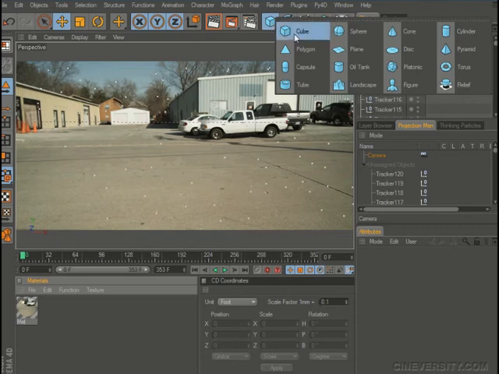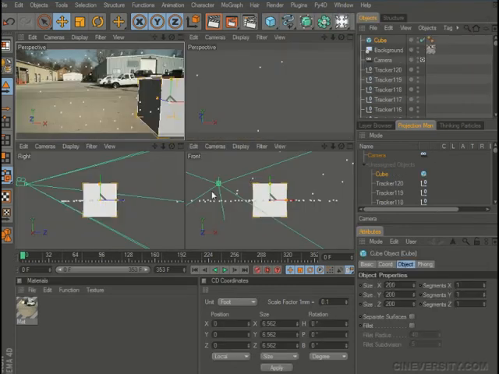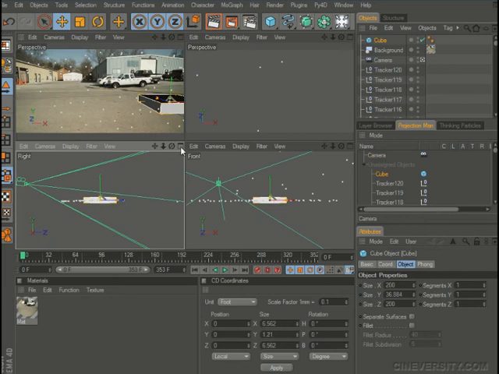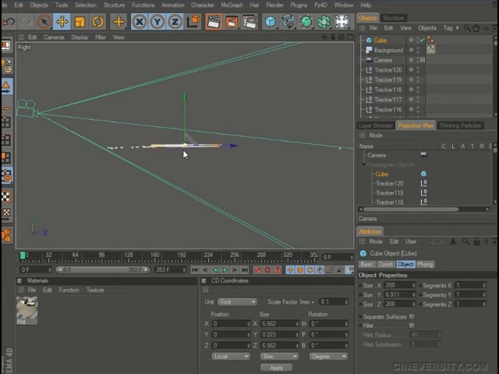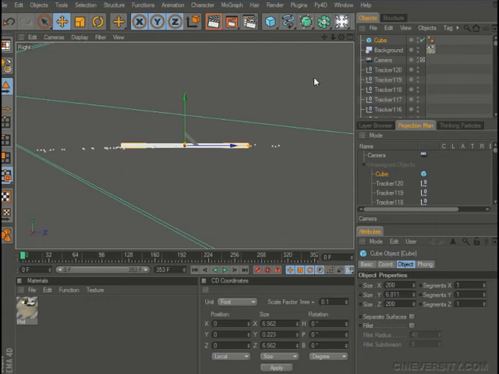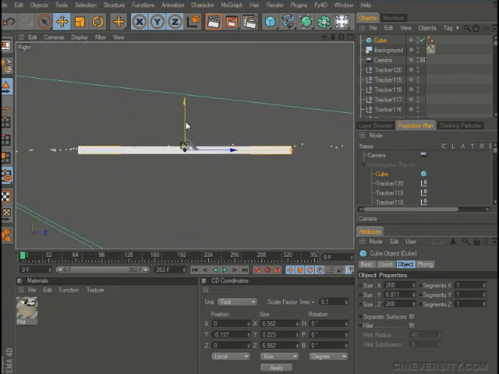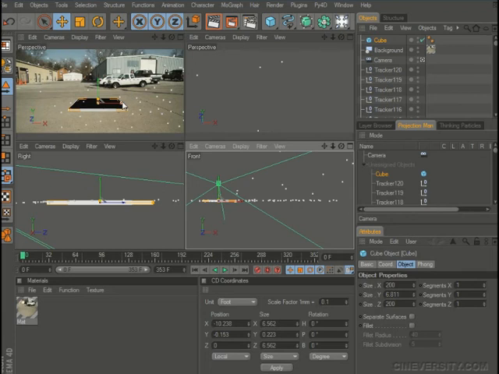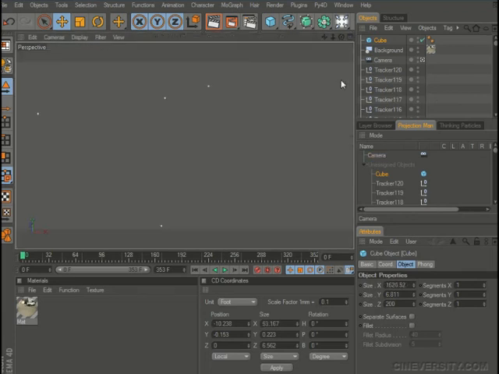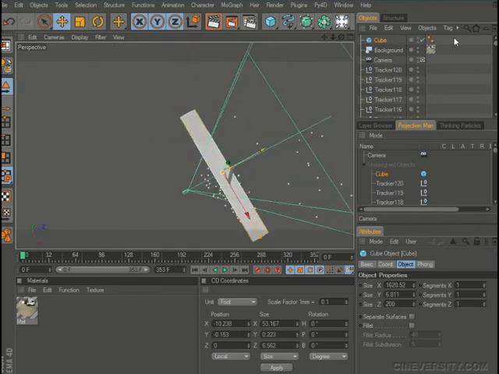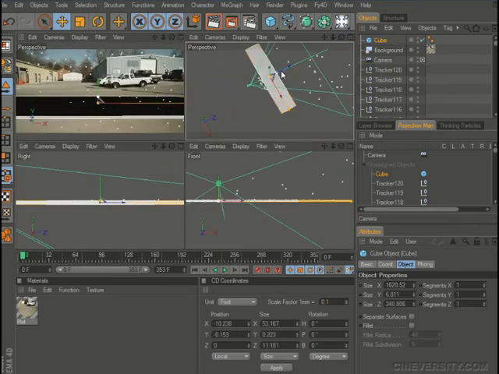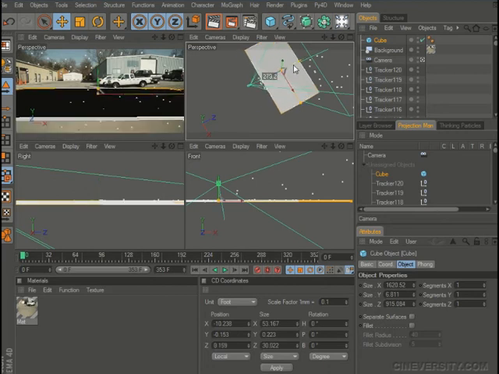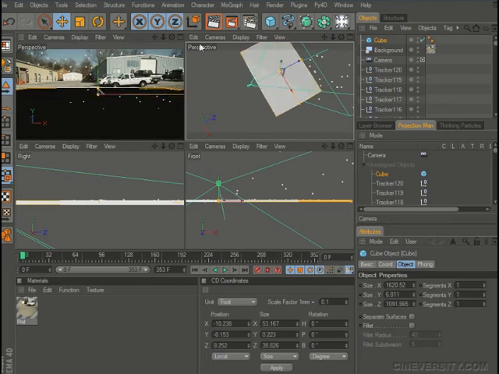So I'm going to bring a cube in here, and I'm going to put this on the ground plane here. So make that fairly thin. And let's zoom in a bit here. Put that right at about the ground level, the top of the cube. Okay. And let's move it over. Scale it. Okay, and also we're going to scale it on Z, move it over some, see what that looks like there.